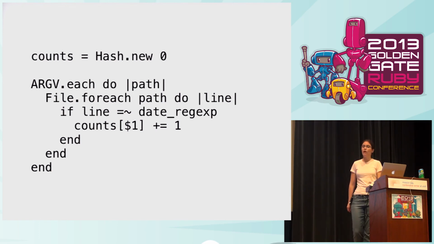In this case, we're parsing out my syslog from yesterday, and we're going to go through each of the things that are passed in. We're going to go through each line, and if they match this date regex, which checks for a date and then extracts the source process name of that particular line, it's a match, so it puts it in $1, and we're just going to increase a count hash that counts how many times a given source shows up in my logs.